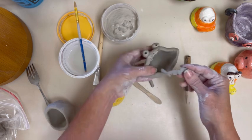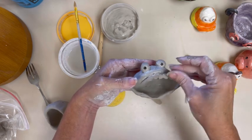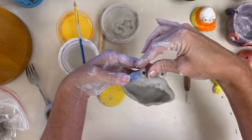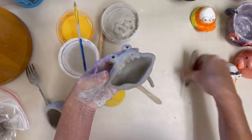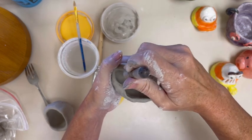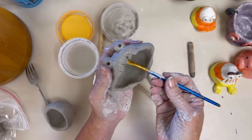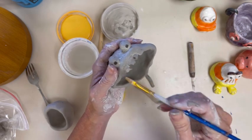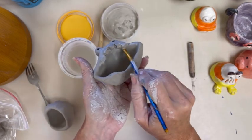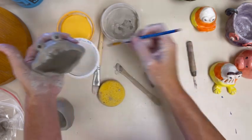You can see my hands are getting a little messy. And that's okay. It's better to be a little messy and have his little teeth well attached here. So I'm just gonna put that on there and then I can work on shaping it. Oops, there we go. So now that it's on there, I kind of lost a little bit of my teeth here. So I'm just gonna go back in and kind of shape that. And I can also use my wet paintbrush. And all of this is, you know, sculpting, blending. I had to score, I had to slip, and now I have to blend and get those teeth on there good.